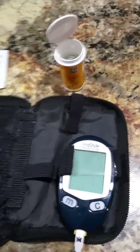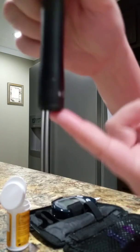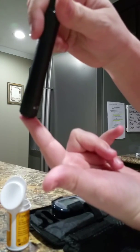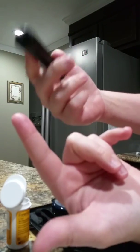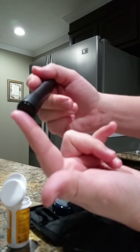Okay, so let's see if I can set my camera up here so you can see how to do it. Sorry. Okay, so here's my fingertips. What you do not want to do is put it at the top like this, because it's going to hurt worse than it has to. And if you put it in the middle of your finger, it's also going to hurt worse. So it's got that little hole. You want to kind of get it on the side of your finger, but towards the middle.